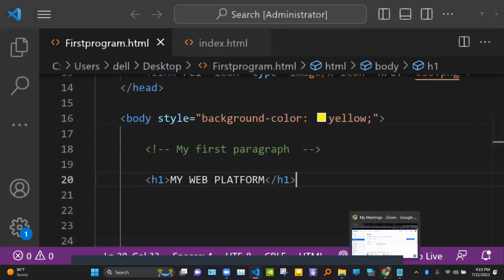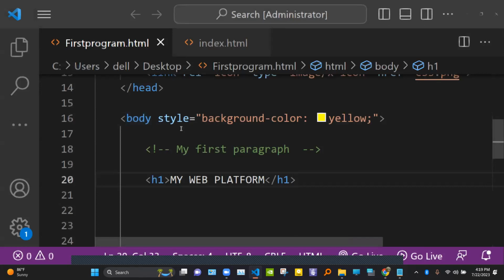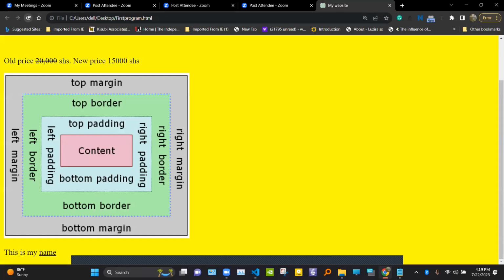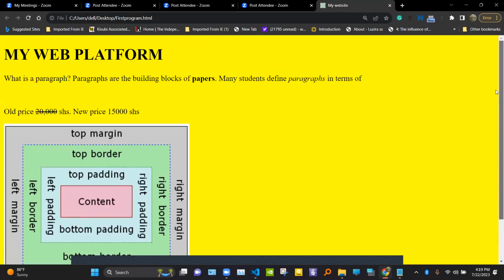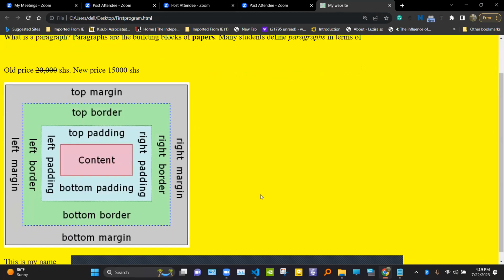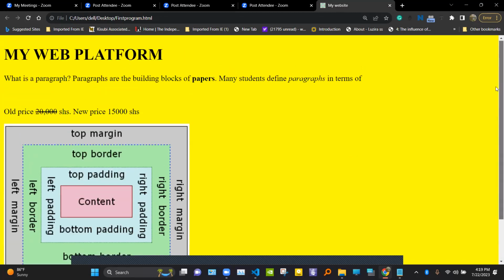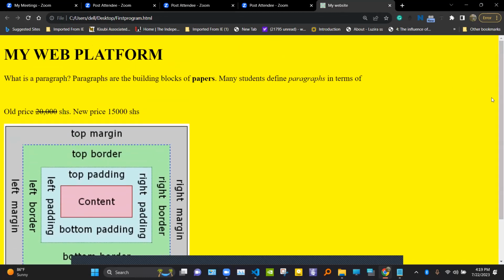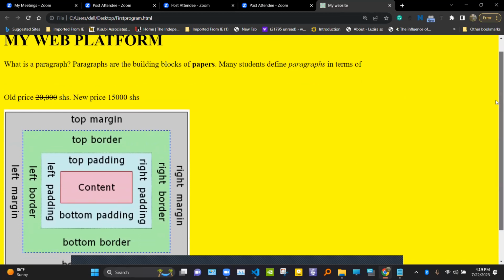So when I go to our web page here, for those that are following me, you can please try to type the syntax. When I go to my web page here and I refresh, you will see that my background actually turns into yellow because I've used the property called background color. So at least that is some basic CSS that our learners can begin with to style some of these elements, using the style property.